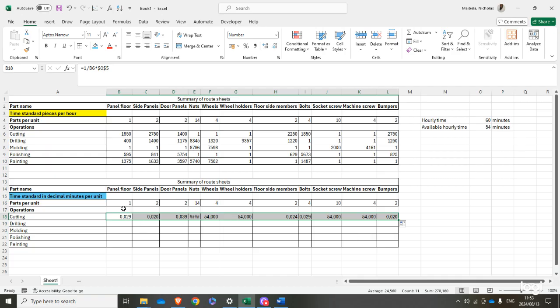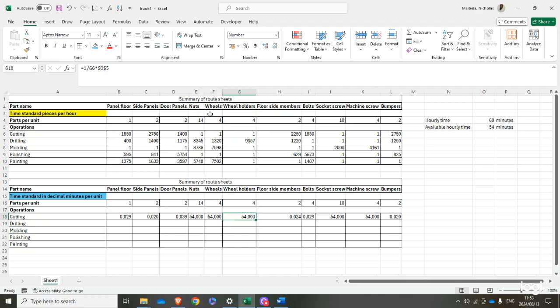Oh, I forgot, for this case we have to use an if function, right? If it's equals to, so that you do not get, as you can see here, let me just exit. As you can see here, your cell is the same as your available hourly time, which does not make sense, right? It shouldn't be that way.